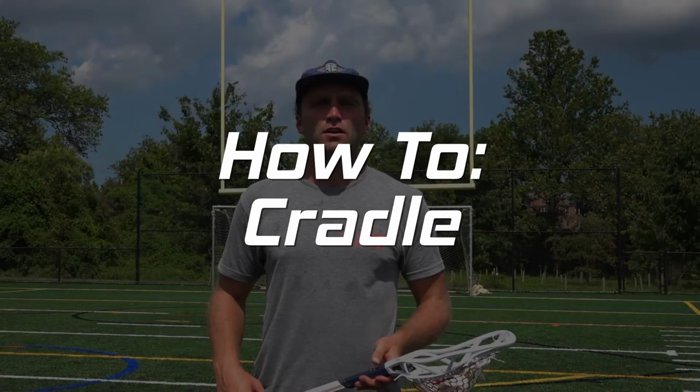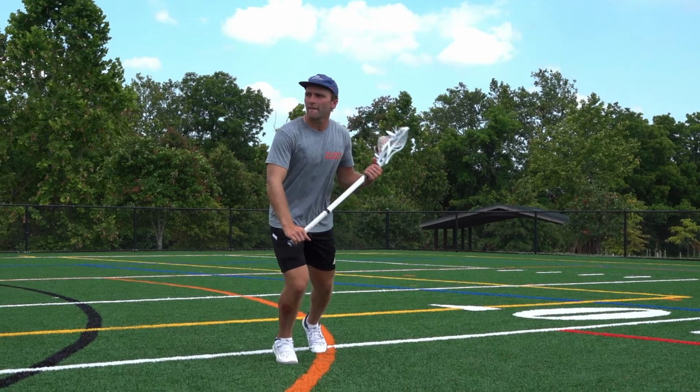When it comes to cradling technique, there's two types of cradles that we need to think about as beginners. One is the two-handed cradle, and two is the one-handed cradle. Whichever cradle you're thinking about working on, one thing is consistent with both. We need to make sure that we have the stick loose and relaxed and in our fingertips. When we have the stick in our fingertips, it allows that stick to move more freely, it allows us to have more control, and it allows us to be loose and relaxed.